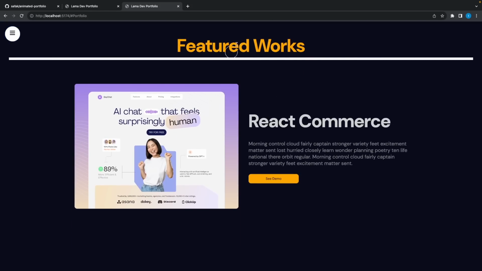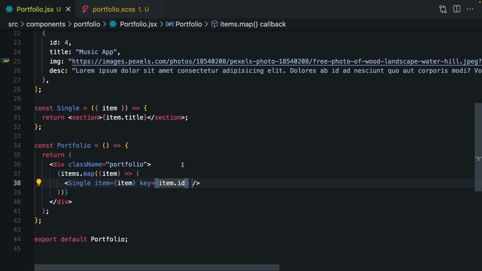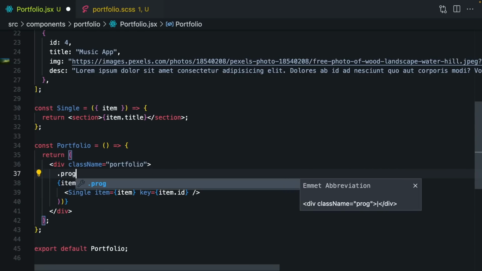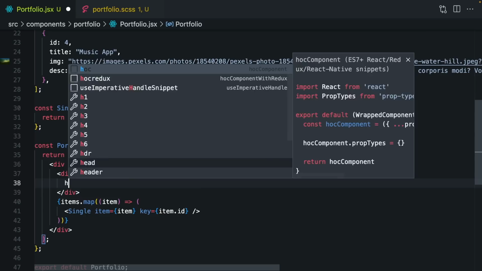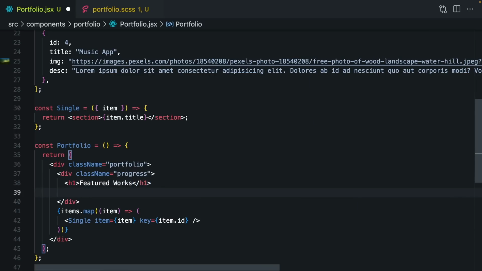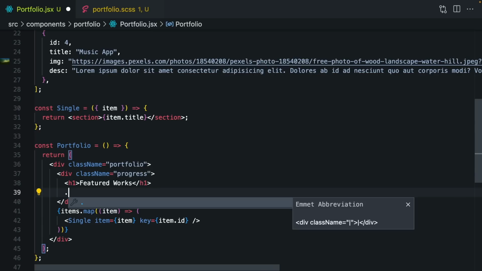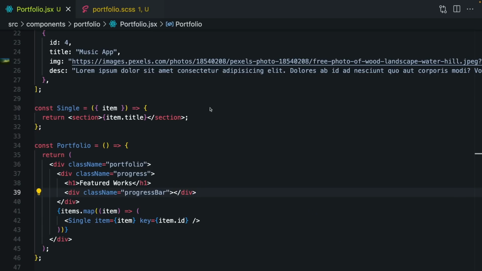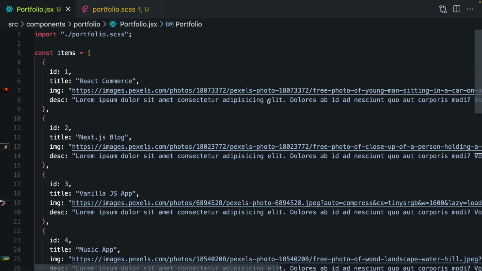We are going to have this title and this progress bar. Let's create here, before this map, I will say progress, featured works, and after a progress bar. So let's use useScroll hook.